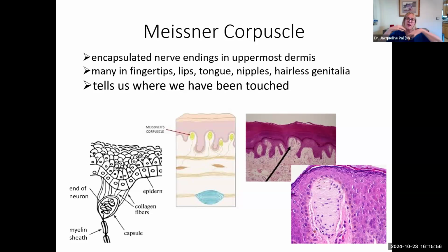Whereas if you're in an area of your back where you don't have very many of them, then you cannot localize it very much. And so that's why these Meissner corpuscles, because we have these areas where we have many of them, are really good for telling us 2-point discrimination in our fingertips, where we really want to do that 2-point discrimination, because that's what helps us to be able to write really tiny little letters and numbers and draw pictures.